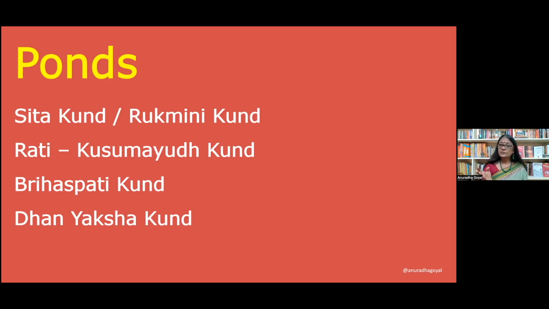Then there is a Dhana Yaksha Kund. So I'll tell you a small story about Dhana Yaksha. You'd remember that Raja Harish Chandra, who was also an ancestor of Sri Rama and a king of Ayodhya, had given away everything to Vishwamitra. He had given away everything and gone to Kashi and sold himself there. We know the story. But all his wealth was in Ayodhya, and a yaksha was appointed to take care of his wealth. And that place where the yaksha used to guard all his wealth is called Dhana Yaksha Kund. There's a long story, but I'm just telling you the reference of that story.